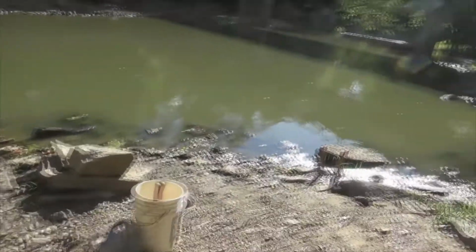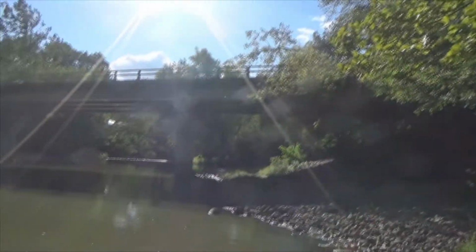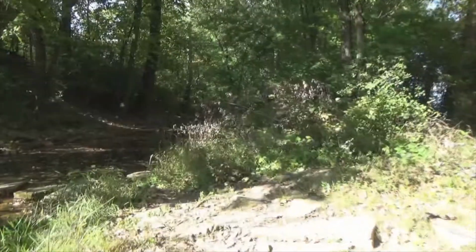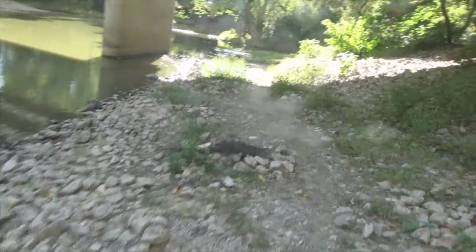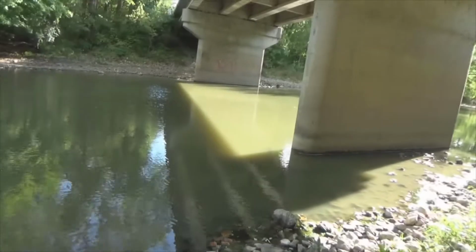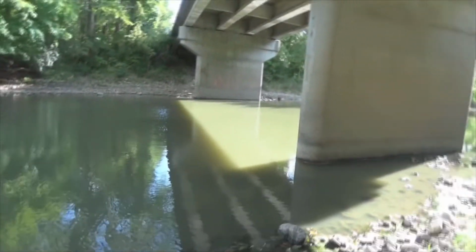I'm going to go ahead and leave my stuff right here and the pole or the sticks we're going to leave right here and we're going to move on down this way a little bit so we can get underneath this bridge and fish around the area. I don't really see anybody else around so I don't think there's going to be any problem, but even if there is, I don't think there'll be any real issue. So let's get back over here to the other side. There we go. And let's get a little fishing done right here under this bridge. Aiming out that way and pulling it right up by the pylon there on the bridge. See if we can't get something like that.